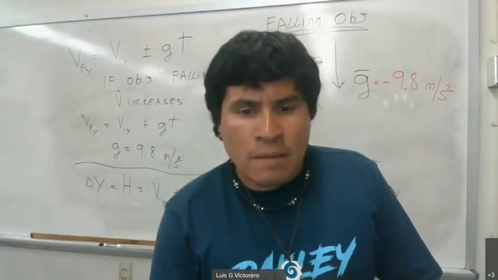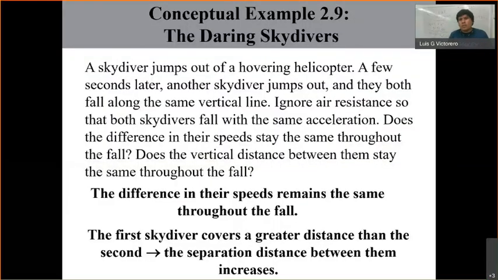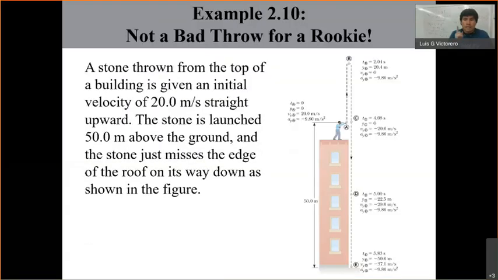Remember guys, these are conceptual questions that are not necessarily going to be asked, but it's good that you learn some of these concepts so you understand, when we do the problems, why I keep things the way I do, why some things are kept constant, what assumptions we can apply in a given problem. This is a problem I want to go over with you guys. Because falling objects, if I just do one object falling, it's the same as what we did before. But this one is more interesting.